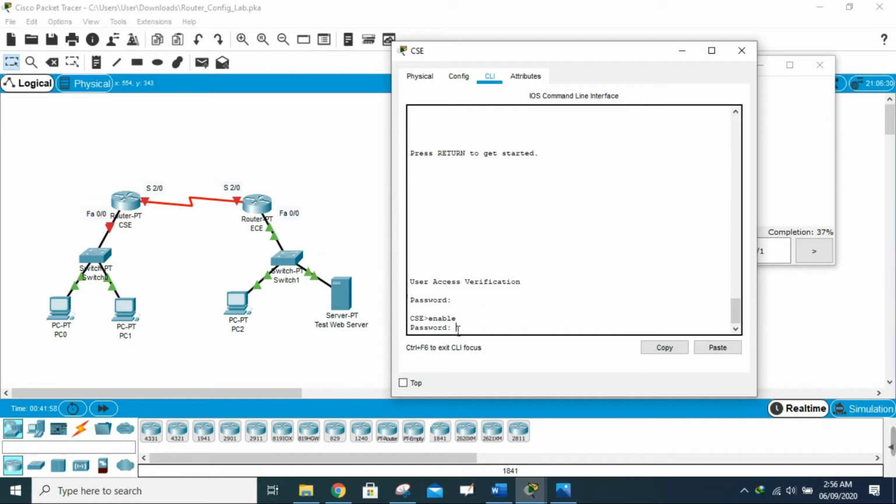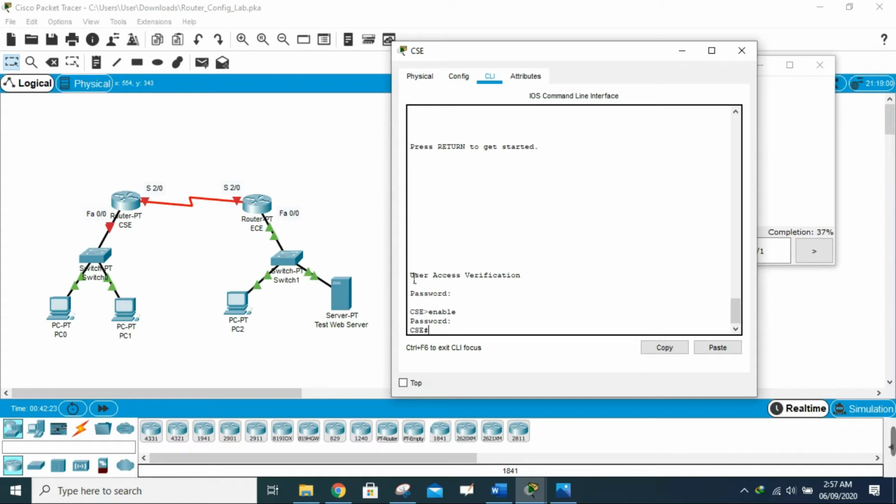If you want to move from user execution mode to privileged execution mode, it will ask you for the password which was set up as the main router password, which is class. So I'm writing class and hitting enter, and you can see it takes me to privileged execution mode.